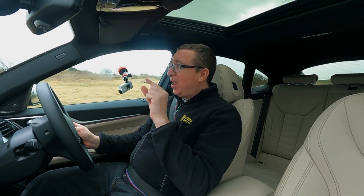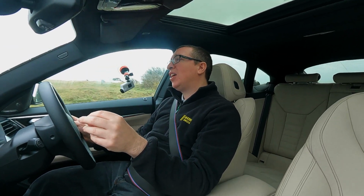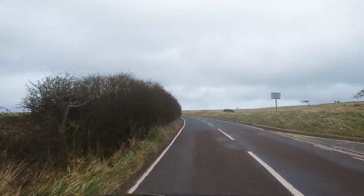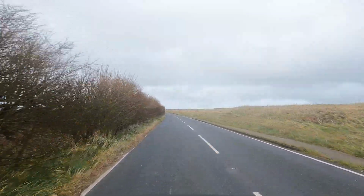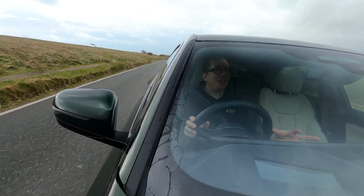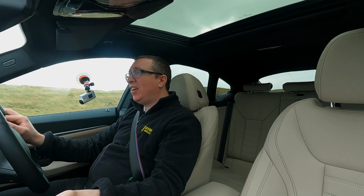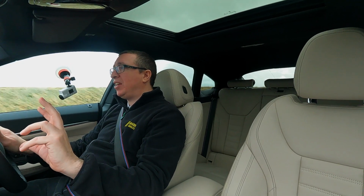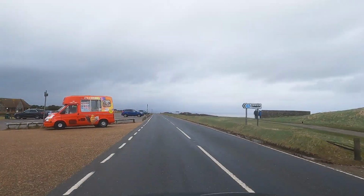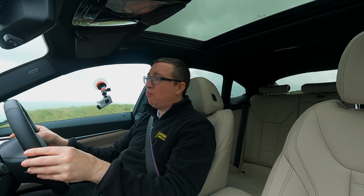The thing that does make it different is a thing called regenerative braking, and that's the ability to convert your braking energy into electricity using the electric motors. Now, rather than putting your foot on the brake and it pressing the brake pads into the disc and slowing you down, it doesn't do that to start with. It actually reverses the electric motors, so it turns them in the opposite direction. So rather than providing drive forwards, it turns into a little generator and pushes electricity back into the battery. It's not going to recharge your batteries massively, but it just gives you a few extra miles of range.